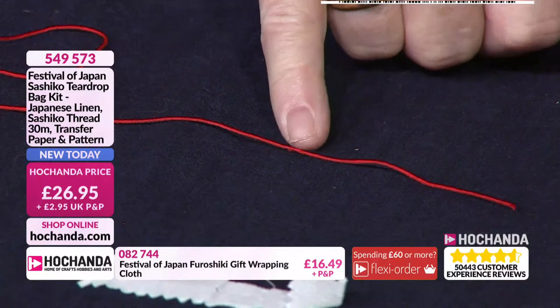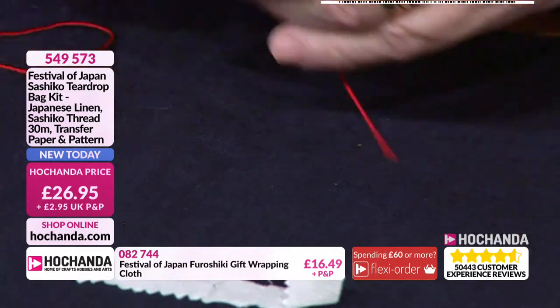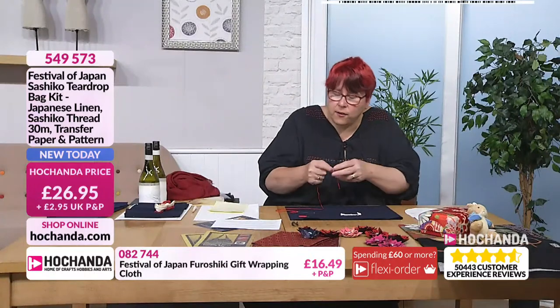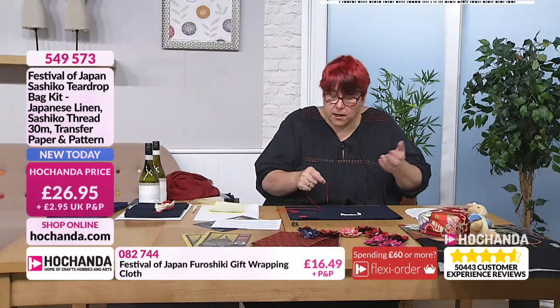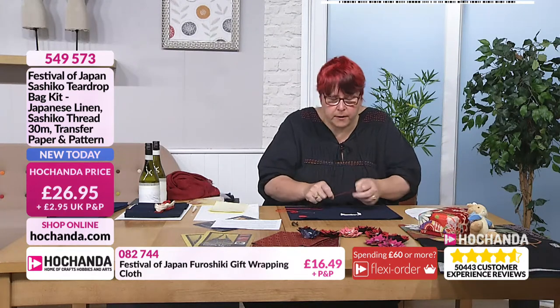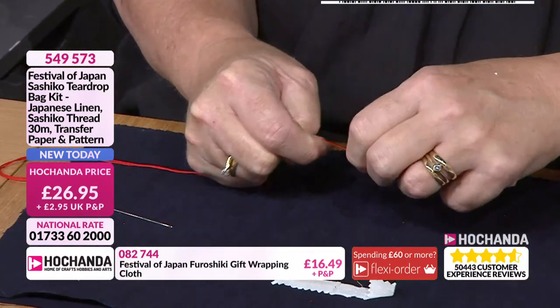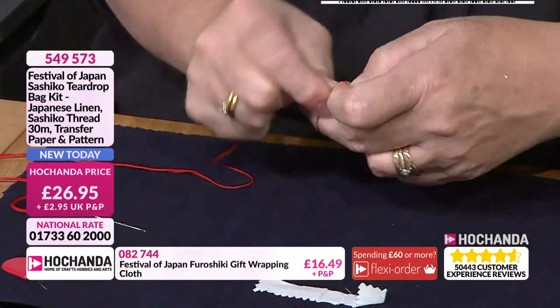It's tiny, so you can hardly see it. The point with this is, wow, it's going to hold, but you can't see it. No, I can't see it. So that knot will work with lots of your other stitching, and it's going to give you a really neat finish. And that is big enough to hold into your fabric. Sometimes, I mean, the traditional way to do it, I'm old school, is to put it round your finger, twist it, pull it, to get sort of a rolled knot.